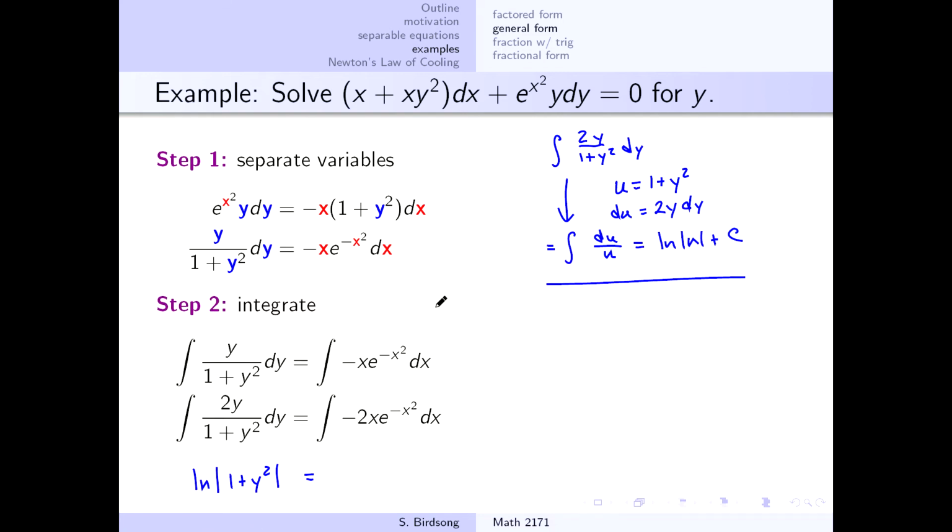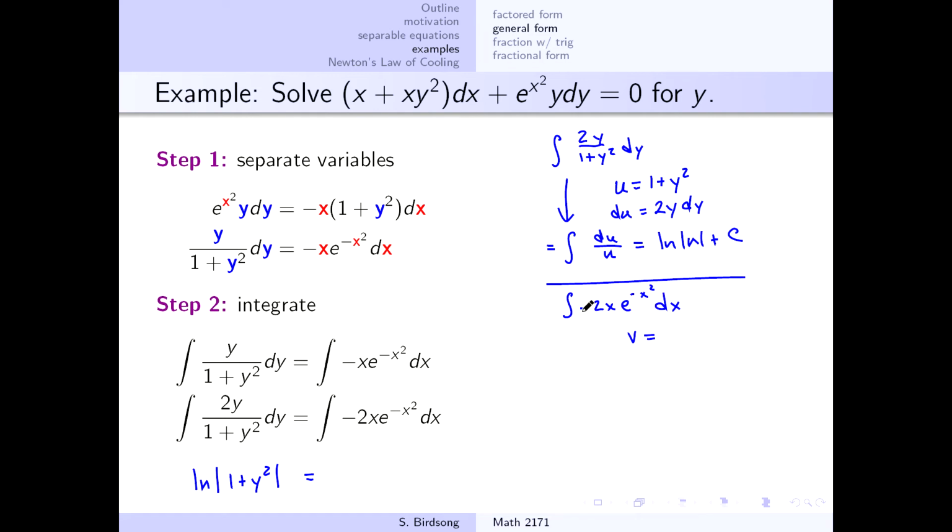Now the other side, here we've got the integral of negative 2x e raised to the negative x squared dx. Here, when you pick your substitution, I'm not going to pick u because u was already involved on the other side. Now, since I am doing this in scratch work, if we picked u again, it's totally fine. But if you did, in fact, do all of this, what I've put to the side as scratch work, in your actual equation, as most people do, you can't have a u on one side equaling something different than the u on the other side of the equation. So just for good practice, pick a different letter than u. Common, the other letter is v.